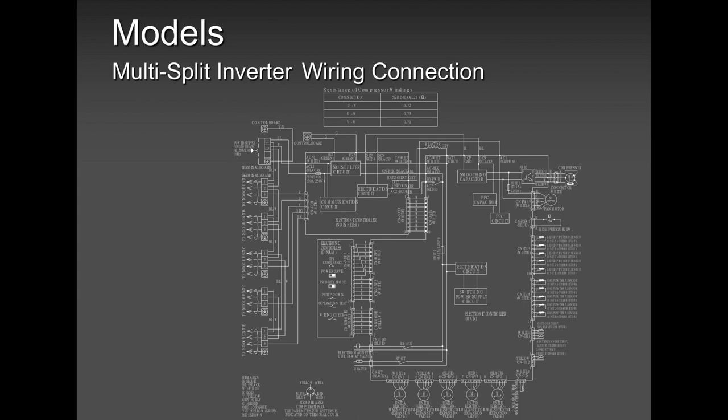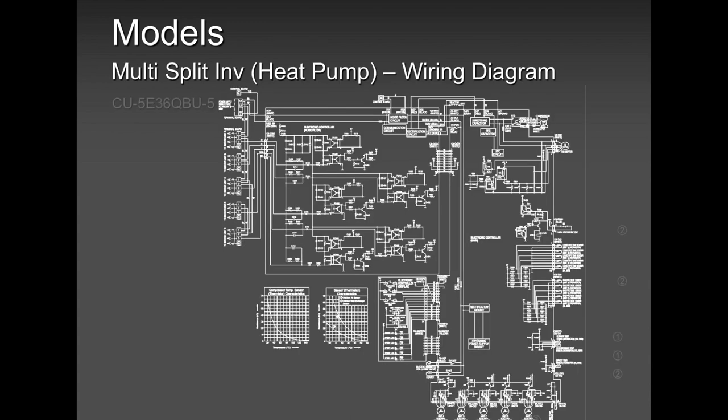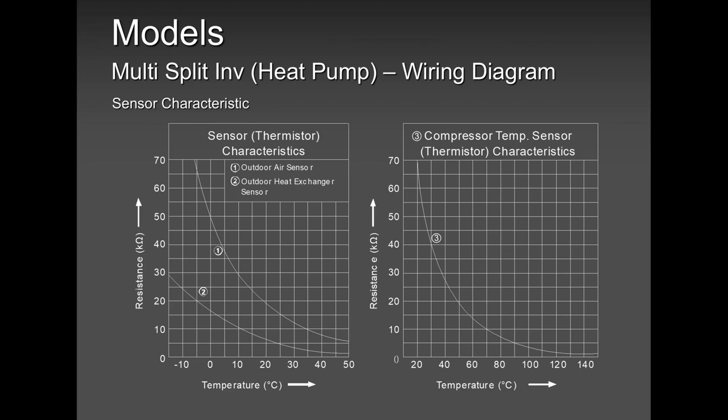That picture there is not easy to see, but if you can see, that's your outdoor unit PCB. All those guys there are your sensors, your terminal blocks, motorized valves, solenoid valve, four-way valve, electronic expansion coils. We have a noise filter, a control board, a power board. In our service manual or on our service app, you will find this chart very easily. If you need to download the Panasonic service app, Tony will guide you. It's pretty safe, it's pretty simple, and it's pretty cool.